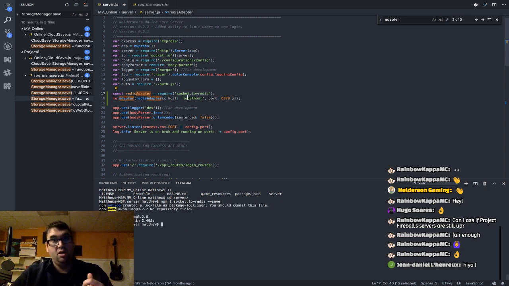The other thing that we need is Redis installed locally. Now, I happen to have Redis installed locally. You might not have Redis installed locally. Once again, this branch isn't public right this second, so we're just building this on the side. But this is something I want to make public pretty soon.